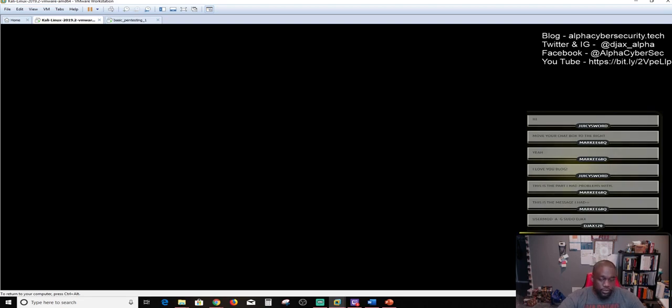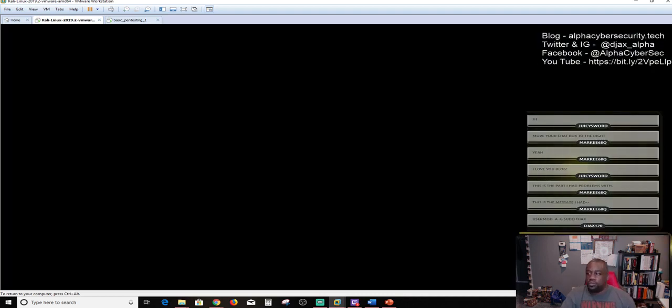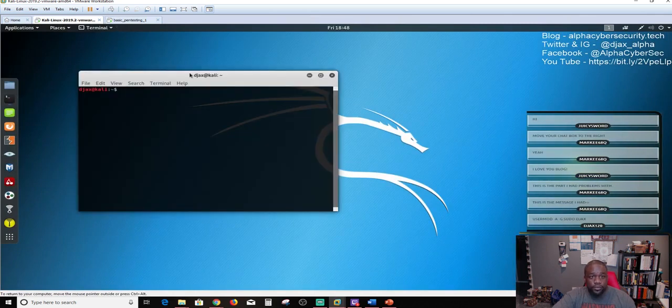So the next thing I want to do is install some tools in Kali Linux. Like I said, Kali Linux comes with literally thousands of tools that you can use, but it also comes with the ability to install tools manually. So we're going to go ahead and download and install a couple of tools real quick, just to kind of show you how. But again, we're going to do it as the unprivileged user.